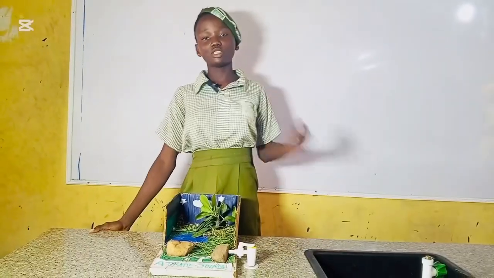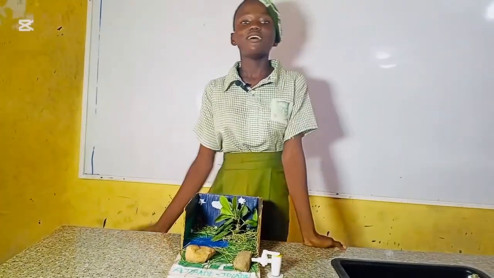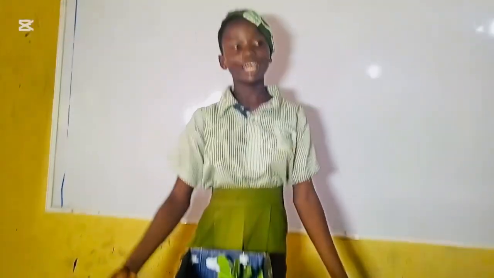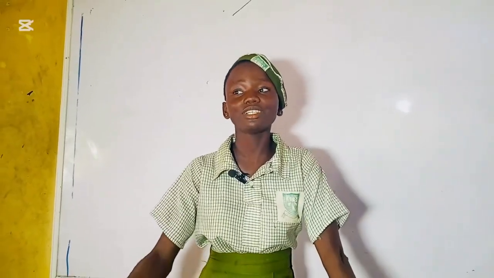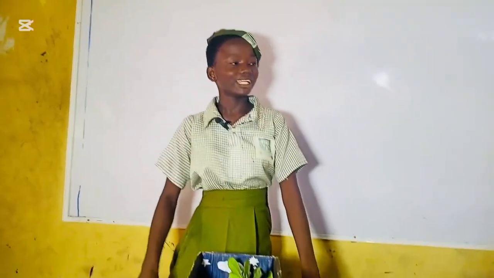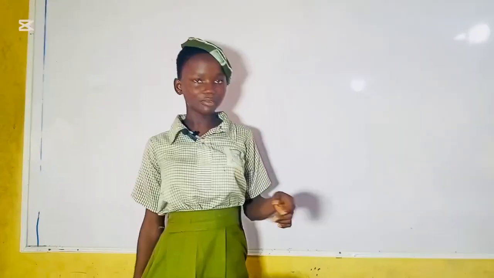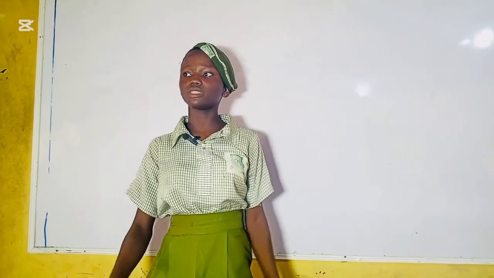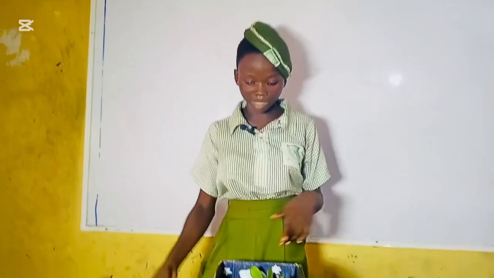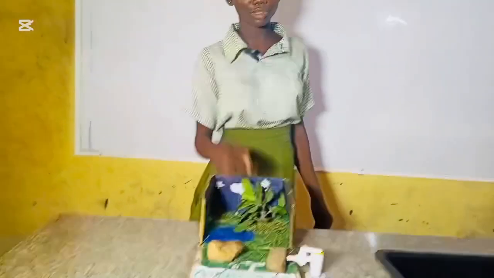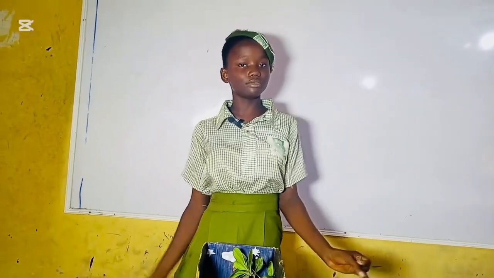Thank you. My name is Ajibade Jolade. I am here to show you the model of an ecosystem. An ecosystem can be defined as the community of living and non-living organisms that interact in a specific environment. We have physical components such as sand, and we have types of ecosystem such as grassland. So we have the desert.